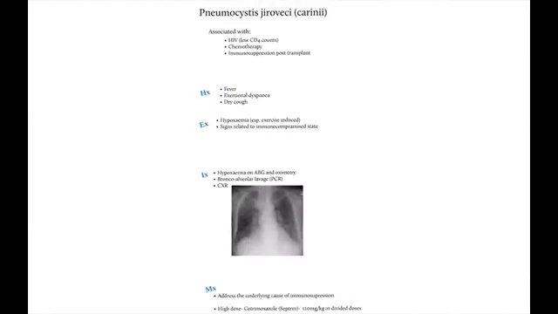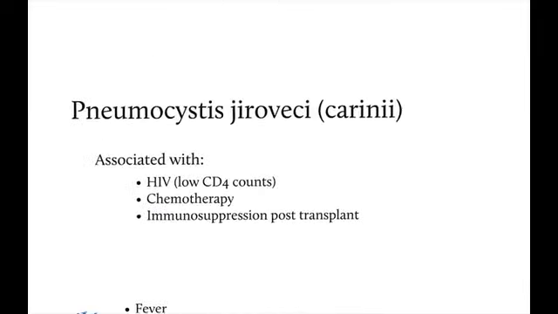So Pneumocystis is probably the one I want to concentrate on most, because it's probably the one you see in exam questions the most. And in my experience, I've done a haematology job, it's the one I saw the most, confirmed cases of Pneumocystis. And this is associated with people with HIV with a low CD4 count, usually below 200. And it can also be associated with chemotherapy and the immunosuppressant drugs, also with hematological malignancies.